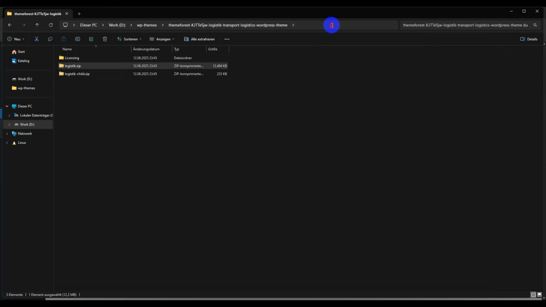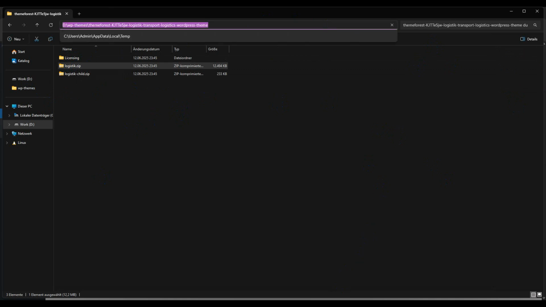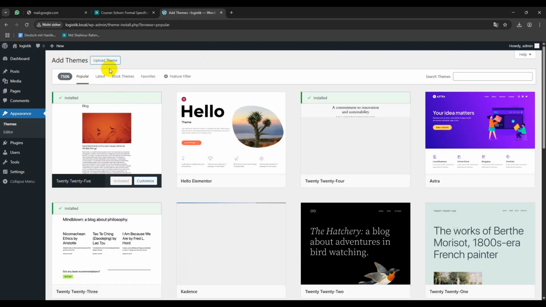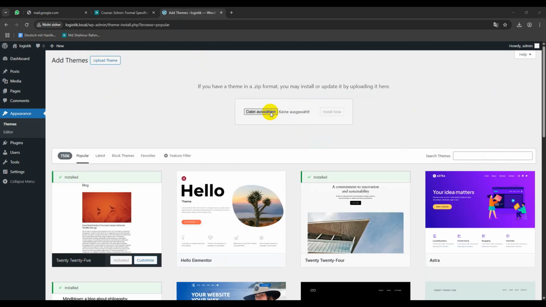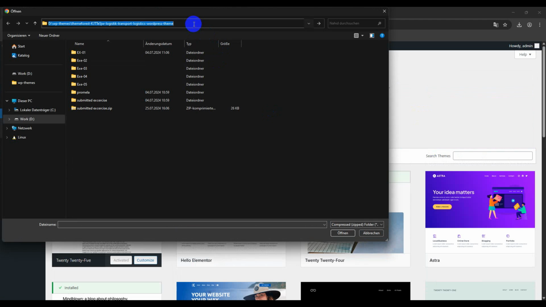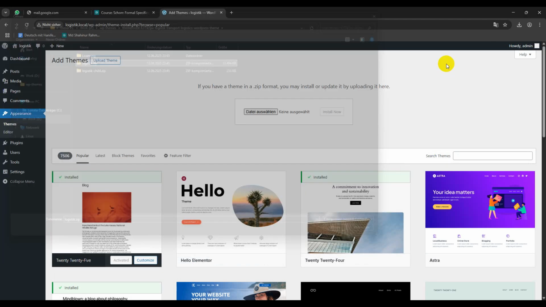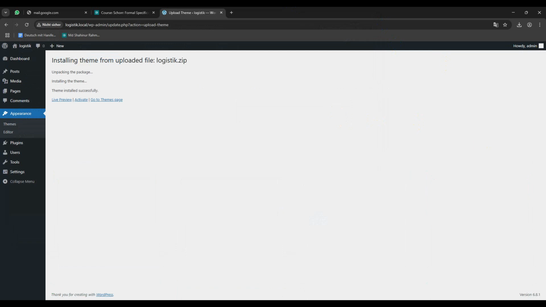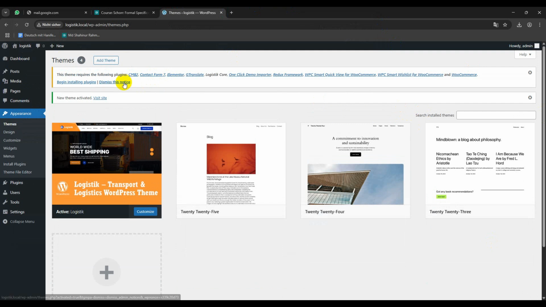So we just click here. Okay, just grab the path and add the new theme, install, and then just grabbing the path here. And then install theme, and it will take a little time because you can see the theme is installed successfully, then active. And when you active, then you can see here is a lot of plugins.